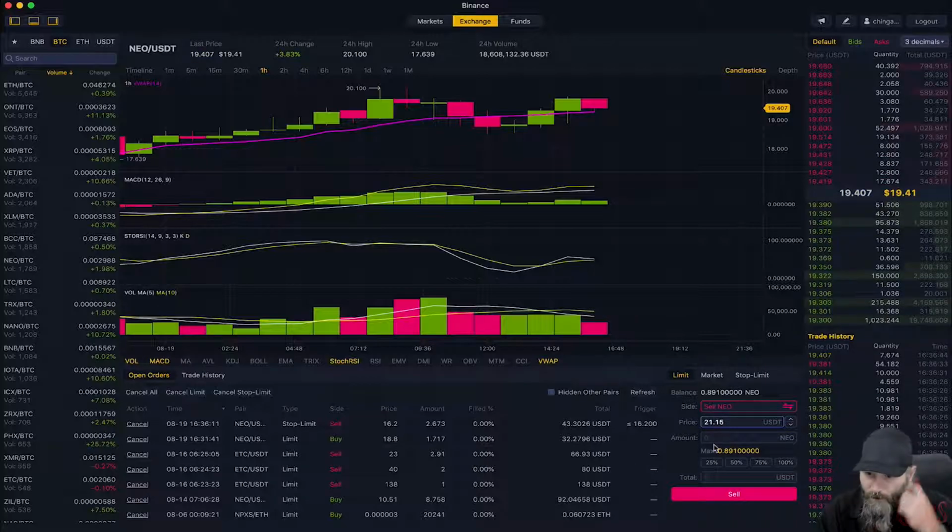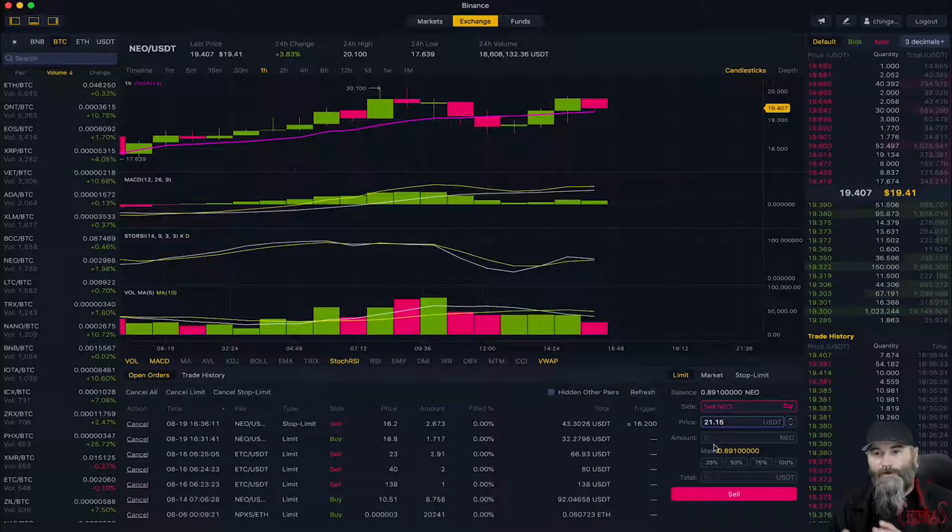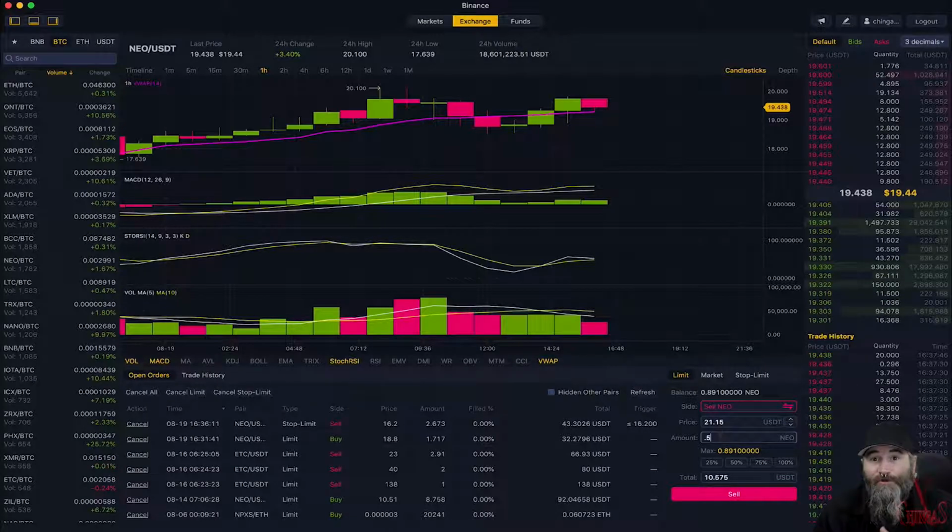Now, what's available for these next few trades is that 25% that wasn't part of the 75 we allocated for the stop loss. So we only have 25% of our NEO holdings left. Okay, now we want to go ahead and set our profit target. So of what's left over from that 75% is 25%, right? That 25% is now registered as your available balance. So 100% of what's left over is that 0.89.